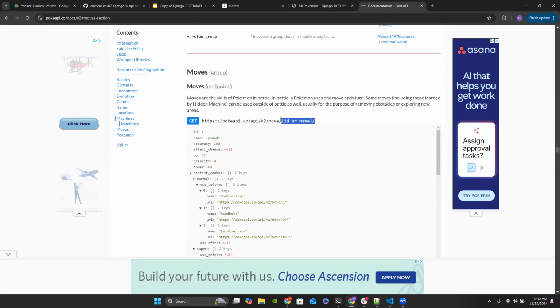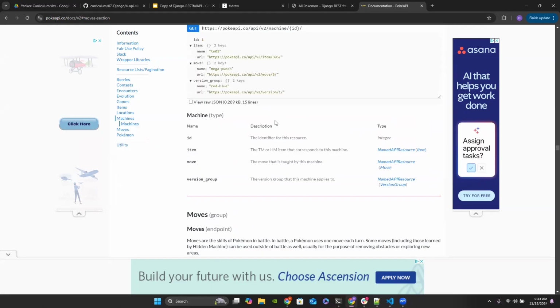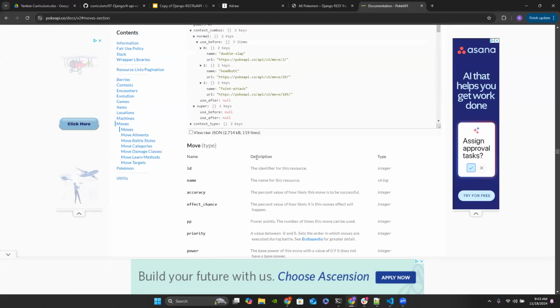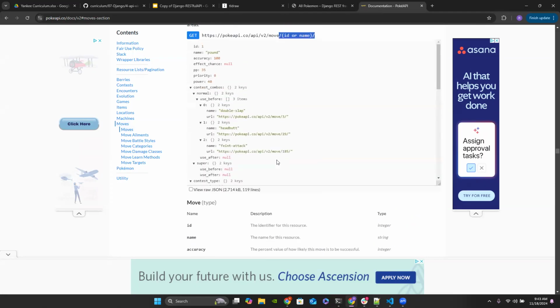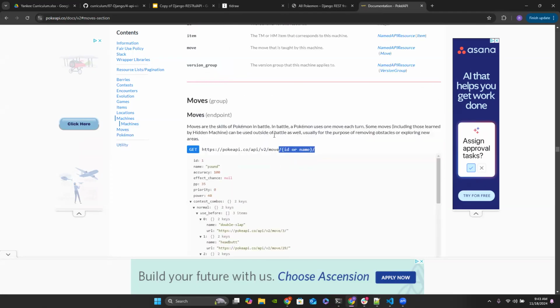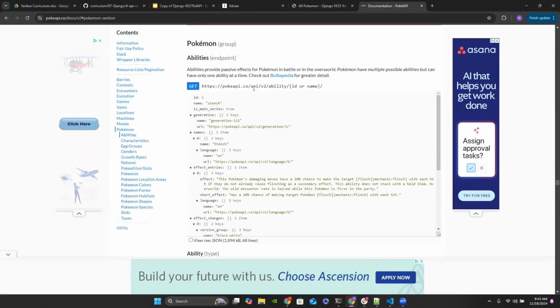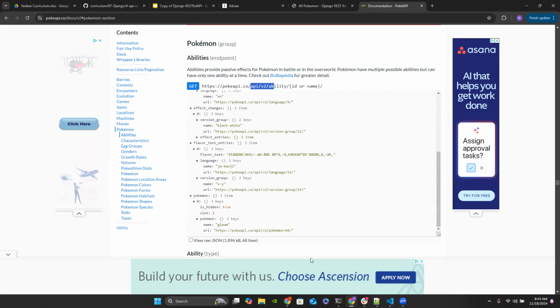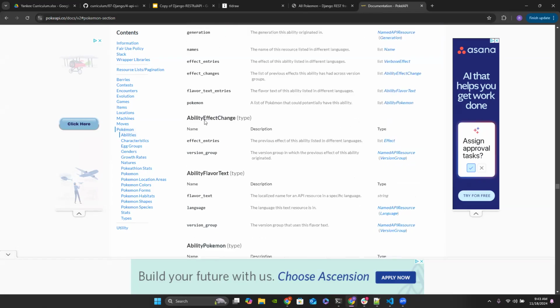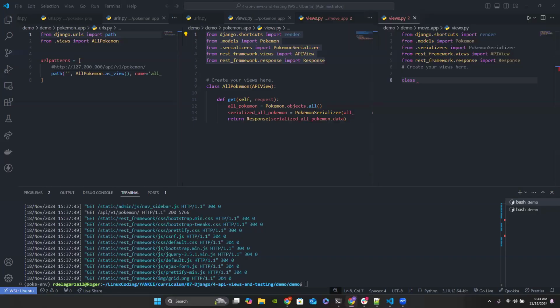This one specifically returns an ID or a name, but there are probably ones where it returns all of them. So that's just what we're going for here. And same thing with Pokemon. Pokemon has something very similar, where it was API version 2, this is ability, and so on and so forth.